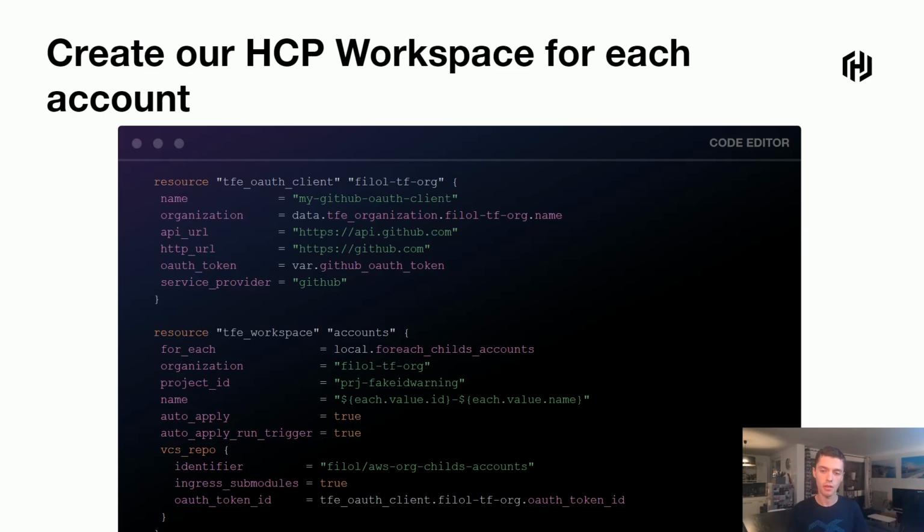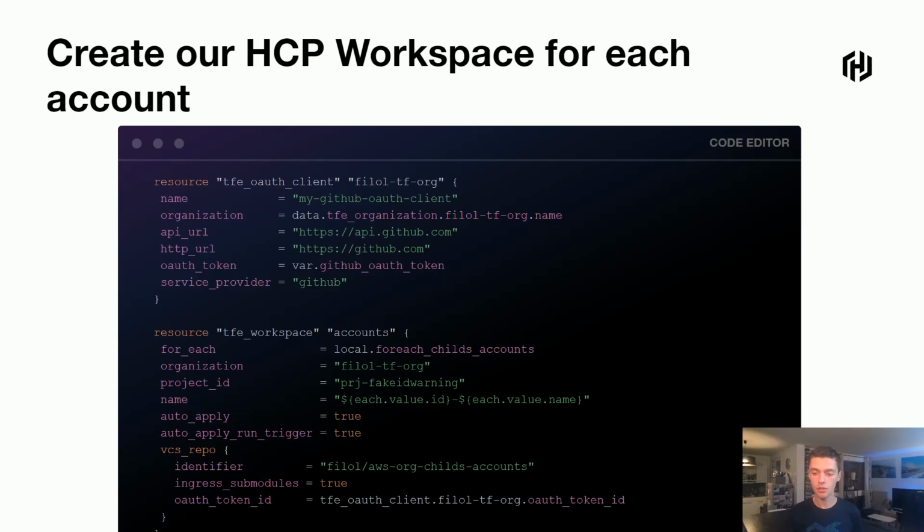Just before, you need to go on GitHub and generate a host token that will be used by Terraform to read GitHub just after for the accounts. So that's what I put in the Terraform Enterprise host client. That's for GitHub. And just under, we'll create our Terraform Enterprise workspace. So I will run a loop on each account. The local for each account is typically all the accounts except the master one.